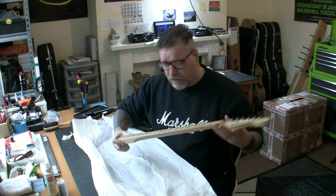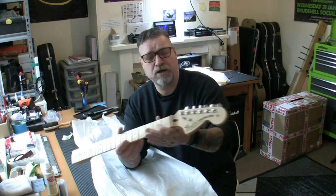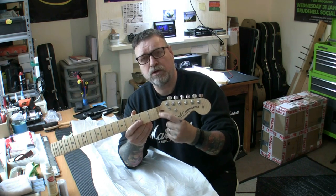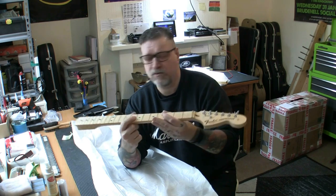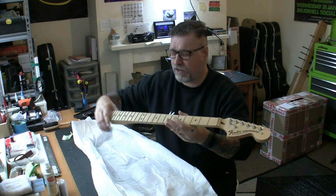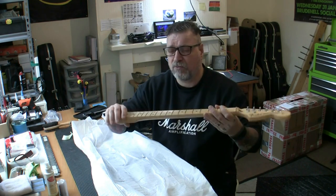But anyway, stainless steel frets on a strat neck. It does have one of these fandangled new, what do you call them, these nuts with weirdly spaced slots for intonation purposes. I cannot remove that, so I'm going to have to work around it, which makes things a bit more difficult. Also, them being stainless steel, they are a lot more difficult to work.